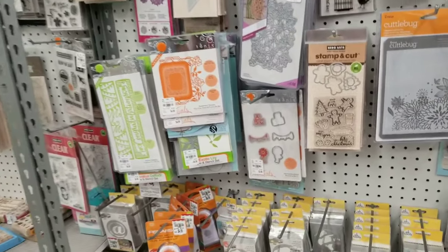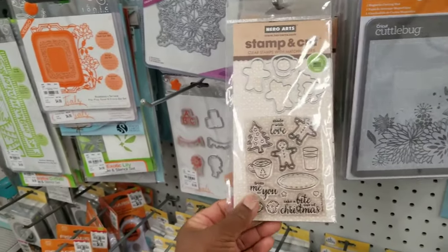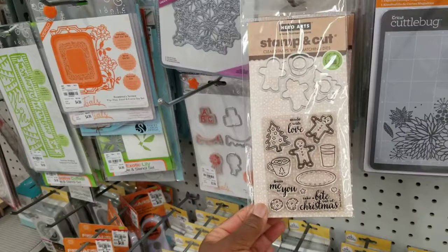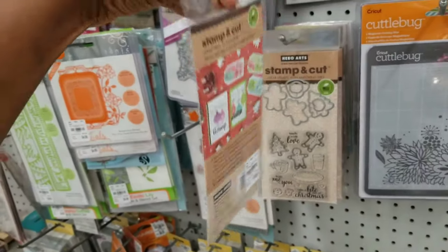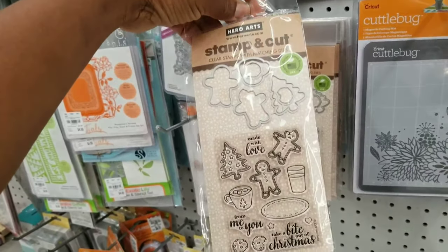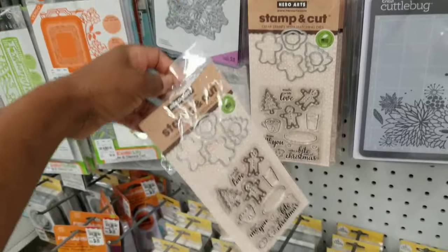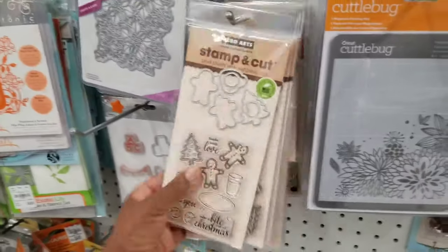The first thing I want to point out, look at here, you guys. Oh my goodness. I do not find anything gingerbread often. This is Hero Art, $4.99. You guys know I have to pick this up. I had never seen this set before. So stinking cute. Okay, I'm going to slip it under my arms.